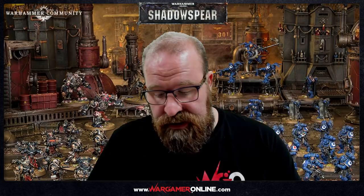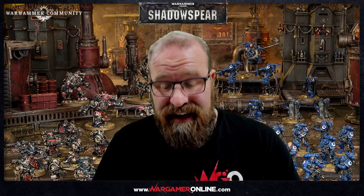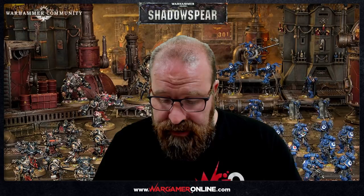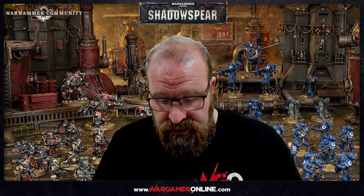So descending down from 4 attacks, you've also got the excruciator cannon, the eviscerating claws, which are coming in at strength plus 2, minus 3 AP, damage 3. So those claws are pretty horrific. And just to say, strength plus 2, you are starting off at a base of strength 6 on full wounds. So this is strength 8 attacks, 4 attacks at strength 8 with a minus 3 AP and 3 damage.